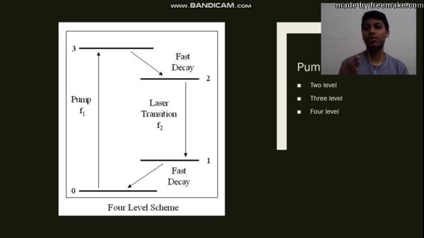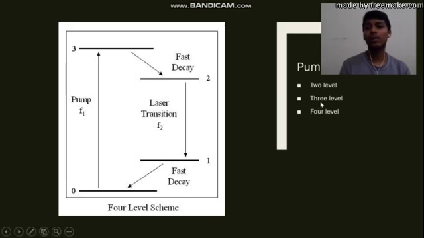4 level is the most convenient one shown in the picture, while 2 level and 3 level are not of such use. In the 4 level scheme, we can see that the laser production takes place by the use of 4 energy levels: 0, 1, 2, and 3. But in the 2 level pumping scheme, the number of energy levels is only 2, and in that condition, population inversion, that is the rate of emission being more than the rate of absorption, is very difficult to achieve, since the excited level cannot hold many atoms.